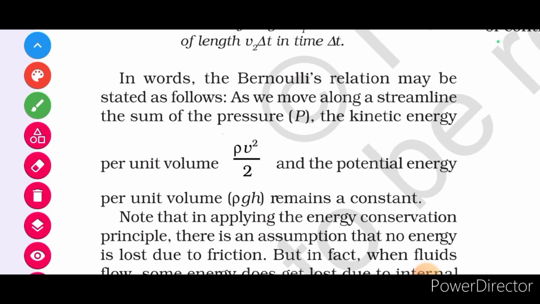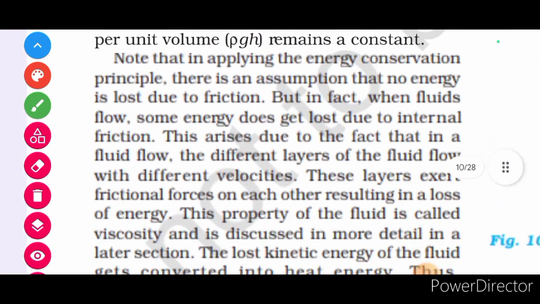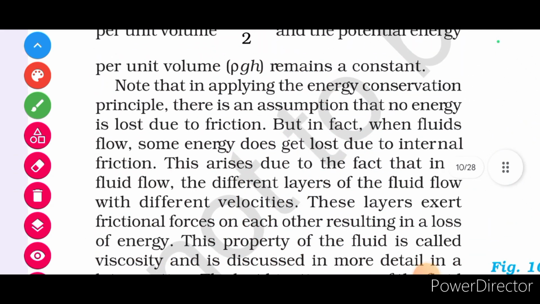In words, the Bernoulli relation may be stated as follows: as we move along the streamline, the sum of the pressure, kinetic energy per unit volume, and the potential energy per unit volume remains a constant. As I told you, we have made some assumptions to prove Bernoulli's principle, and we have to look at the assumptions too.